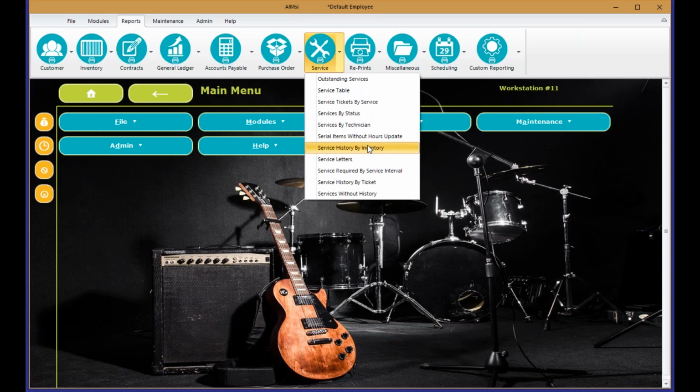Service history by inventory: if the customer is requesting exactly what was done when, you could print out all the service history for their given serial number or merchandise, whatever it might be. And then services without history: if you just want to see exactly what has never actually been taken advantage of in your shop, that could be a handy little report as well.